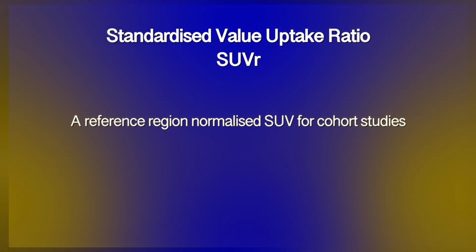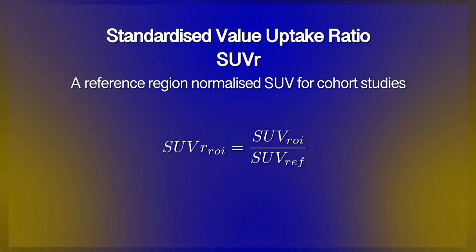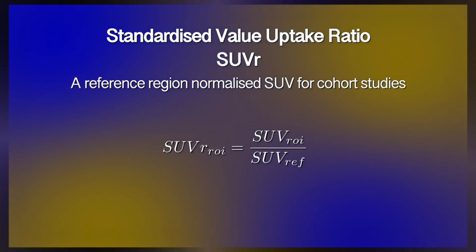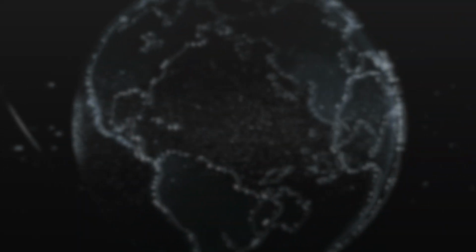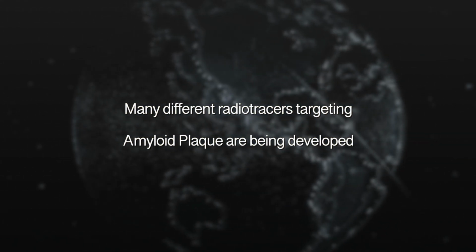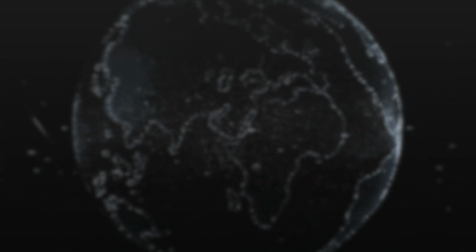However, in order to further normalize this value across a cohort, it must be divided by a specific reference region, which will then yield an SUV ratio. This SUVr can then be used for PET cohort studies as long as they're from the same radio tracer. But a growing issue was that the development of different tracers, even for the same purpose, will have different binding rates and other unique properties, which made it so that the SUVr of two different tracers were just not comparable.